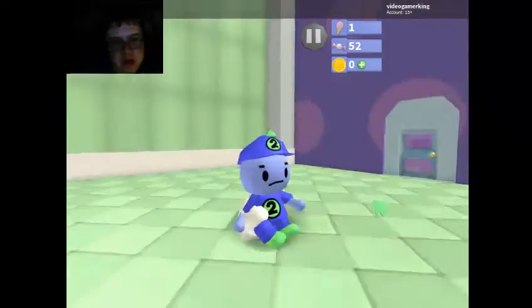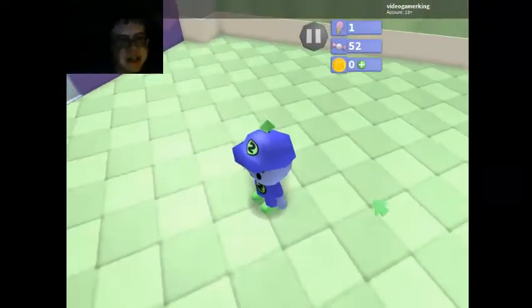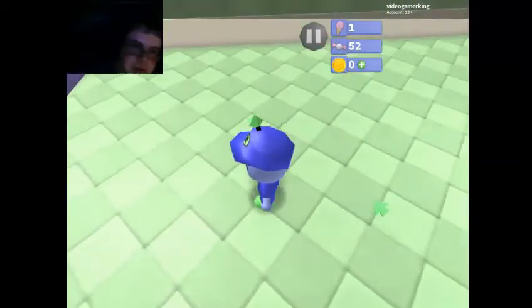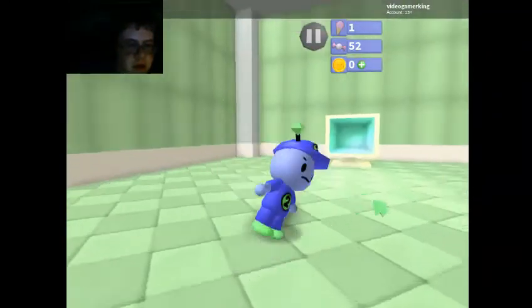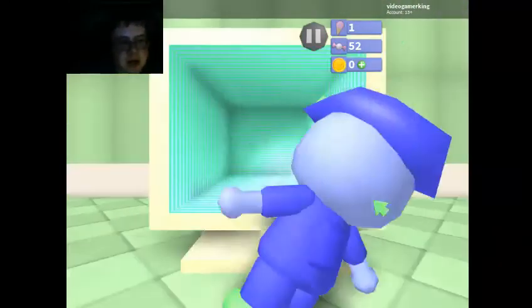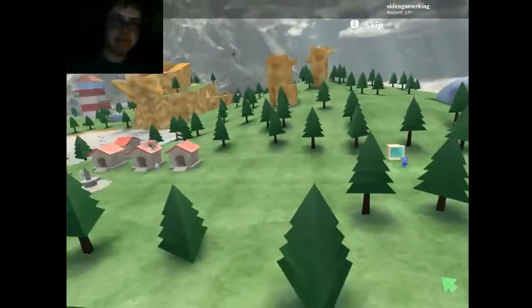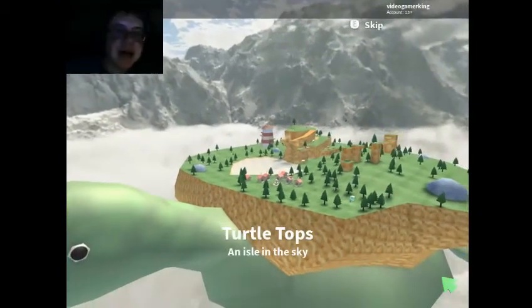Oh, the texture didn't load for a second there. Loading issues. Did you guys just see a name go by? This game is already random. Oh, yep, see, look at that. Oh, wait, let's not try green. Alright, let's just go into this. There's a glitch there where your hats don't actually shrink down with you. Welcome to Turtle Tops, but an isle in the sky.